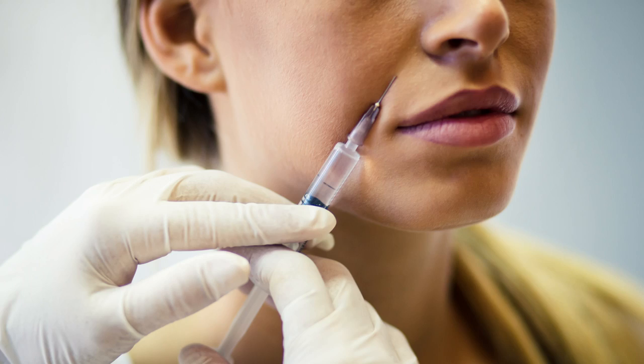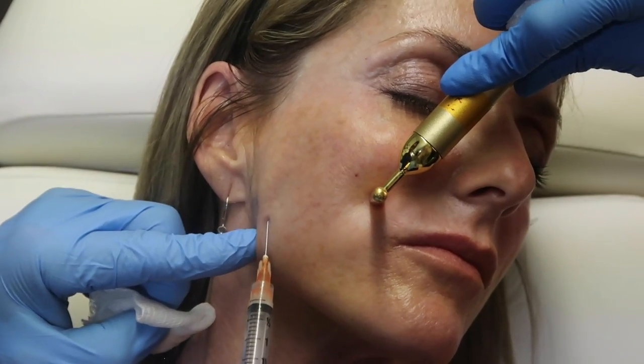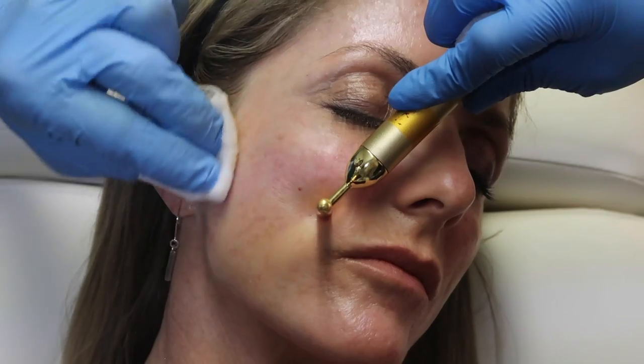Number one is that people are addressing the front of the face and not the frame. Instead of pulling back — which is a natural look — people want to address the front of the face because it's what they ask their doctor for: 'I want this filled, this filled,' or they're looking at a line or fold that isn't going to make them look younger or rejuvenated. It's what their eye sees in the mirror. So it's most important to listen to your provider. After you've given the information, they're going to make recommendations — often for great reasons based on what they've seen with other patients and from their training. Start with the frame.